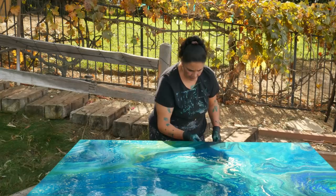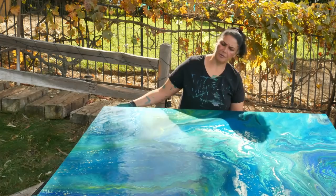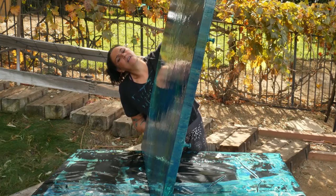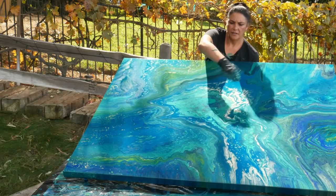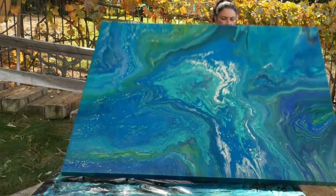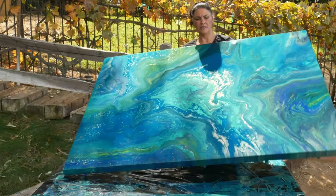Just covering up this edge real quick. Okay, so I'm gonna take it and I'm gonna go that way with it. Actually, first I'm gonna go this way one more time to get some more of that stretched out and open and move down. And now we're gonna go that way. I want to open this up more and get some of that to go. It's not moving fast, which is good. That's a good sign.